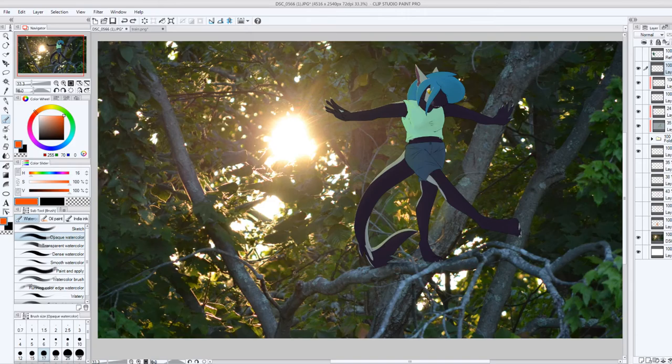But here's the image. It's done. I'm going to actually have this in my normal rotation for my wallpapers now because I really quite like it, and I like the new Viola design that I had made recently. So, with that, that is another drawing tutorial done for the week.